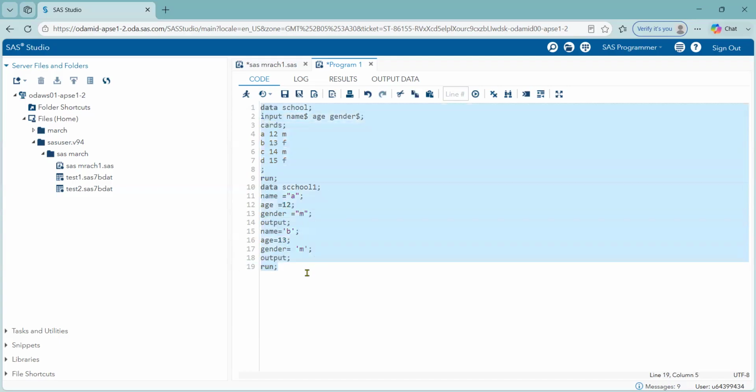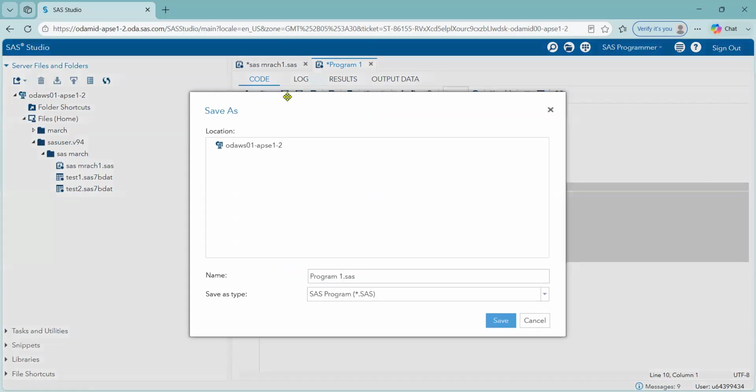So now we have created a data set, but we need to save it, right? How can we save the data set? Simple: just copy this code that we want to save and click on save, and select the folder where you want to save. For example, I want to save in this SAS March folder.